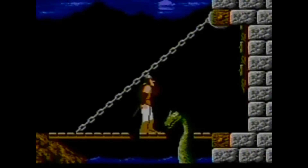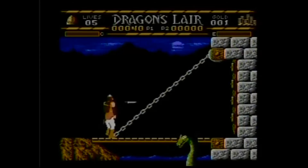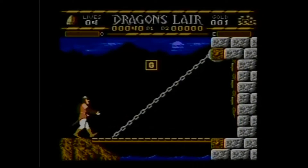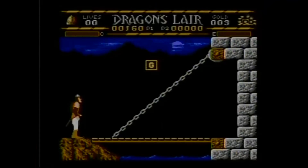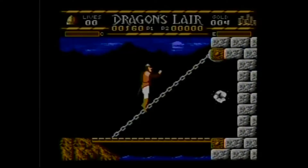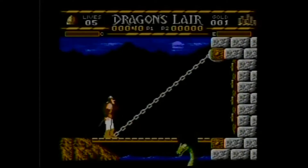Another problem is the dragon doesn't come up high enough to hit with your dagger unless you're squatting, but when you're squatting the dragon stays below the bridge — it literally reacts to your every move. Do you stand? Do you duck? Either way, you're fucked. The decisions in this game are like standing in a pool full of piss up to your neck, and somebody comes in with a bucket of shit to dump on your head. Do you duck under the piss, or just stay up and take the shit? You jump like you're on the goddamn moon, it takes ages to turn around, and the control is so stiff you'll wonder if your fucking controller's broken.